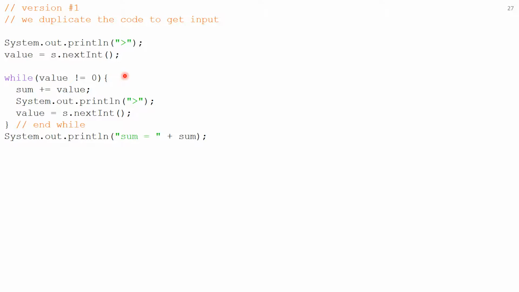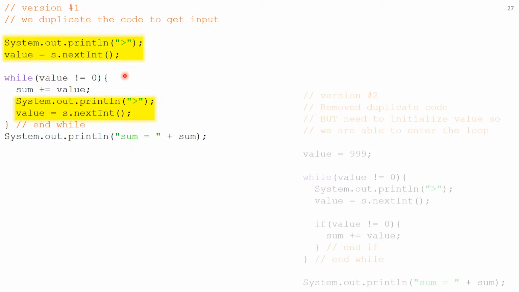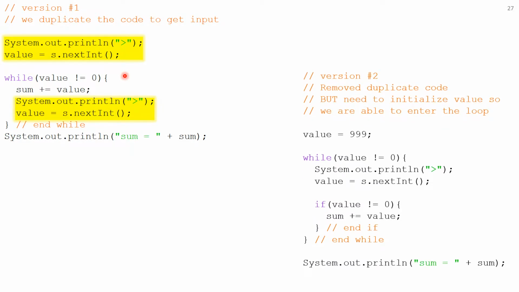So why do I do this? Because I wanted to read a value first, and I wanted to get in the loop, and now at the end of the loop I need to read the value again. So I don't really have a choice until I introduce something like the do while, for example. There are actually different alternatives, so let's go over them. The first alternative is that I'm not going to introduce a do while yet, but I'm going to set my value here to some initialization number that is not a valid number, and that is not the sentinel value, 0, for example.